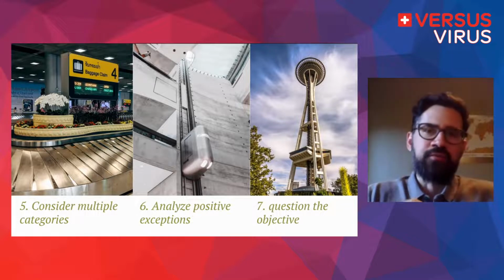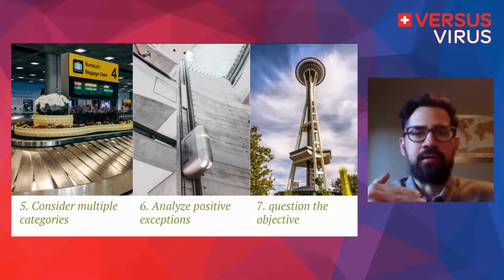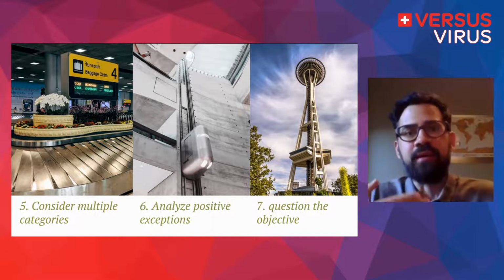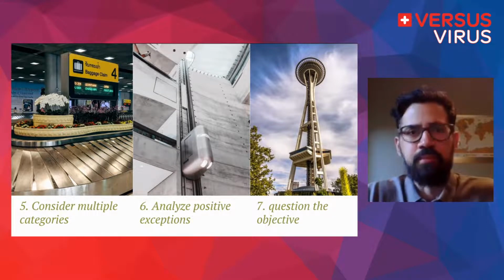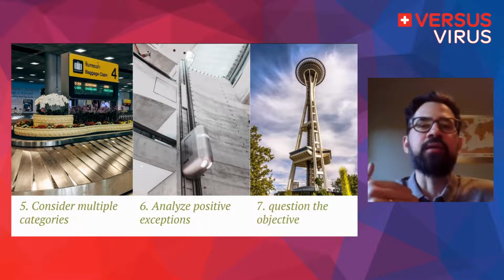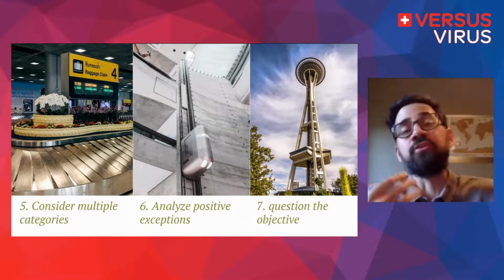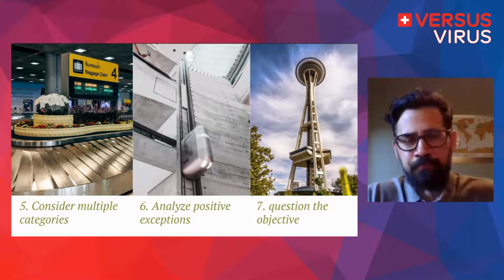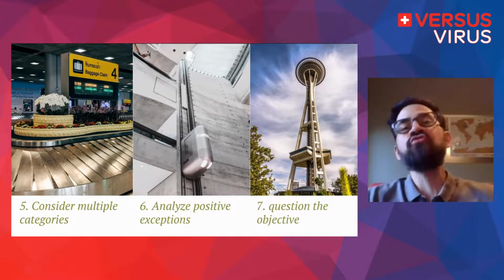But instead, question the objective. Why are people standing in line? The quick answer is, well, they're standing in line to buy tickets, but that's the wrong reason. People are actually standing in line to see the Space Needle, to see the structure, to see the museum that's inside. So what they did is they actually moved parts of the museum outside into the waiting area. So as people were queuing up, they could actually read information. They could already fulfill the objective that they came for while standing in line to buy the ticket. And so the time for waiting passed much quicker.